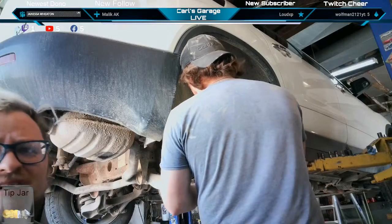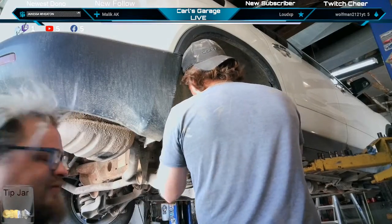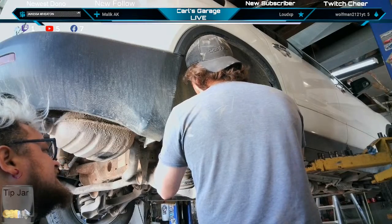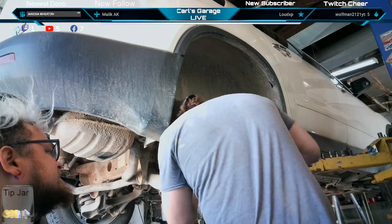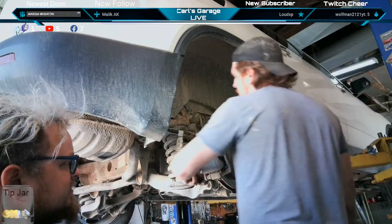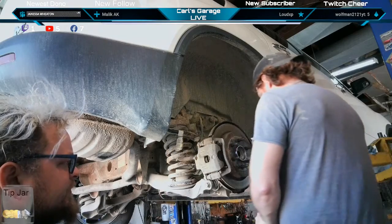But it doesn't even matter if it starts grinding, because the rotor's thrashed anyways. Thrashed, bro. Completely. Needs new parking brakes, new brake pads, and new rotor.